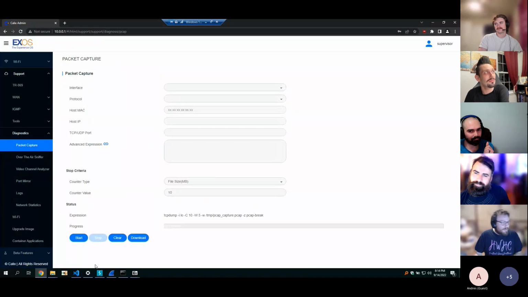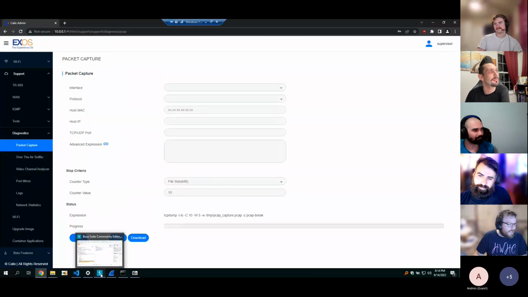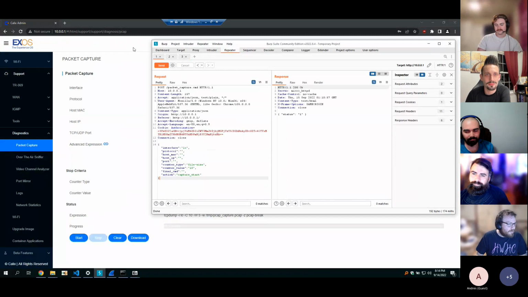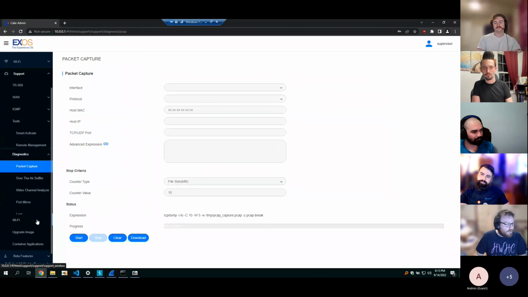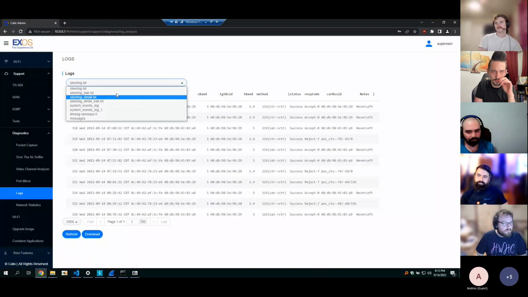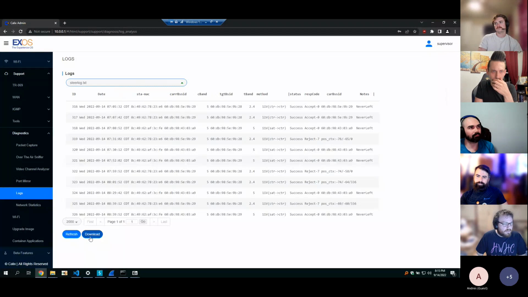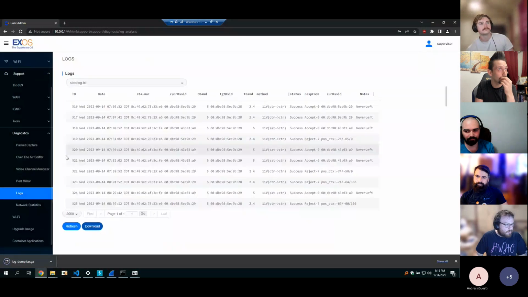Where we left off, we had some access to this. If we were to do a packet capture against this, I'm trying to think what we used last time. There was an interface we used last time, a gadget. I'd like to go through that. I believe it was the log, the steer log. We were trying to download steer log. There is a command for each one of these different things, so this just downloads it.